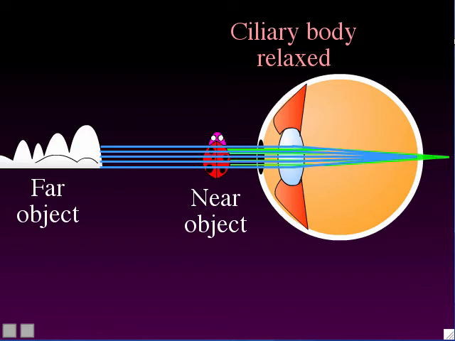Anyway, so what I was saying is when the eye is in its normal, healthy, natural state, when the person is relaxing their ciliary body muscle, far objects are in focus and near objects are out of focus, because the lens is focusing the far object focal point on the retina, and the near object focal point is behind the retina. Okay, but what if you want to see the near object, like the ladybug, in perfect sharp focus? Well, what you do is you contract your ciliary body muscle.